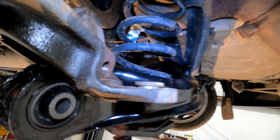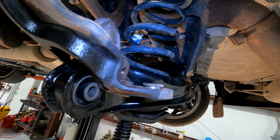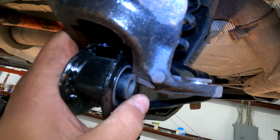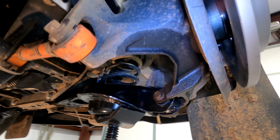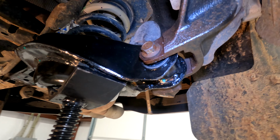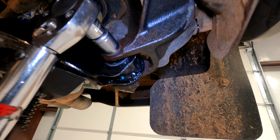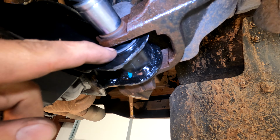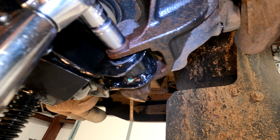So you're just going to keep jacking it up. It might get caught. You might have to whack this thing with a hammer. You might have to, you know, push it over a little to get it in the groove, things like that. You want the control arm jacked all the way up till the car starts lifting itself by the control arm. And then you want to torque down this bolt here. That way you don't have binding happening while the car's sitting on its own weight on this bushing here.